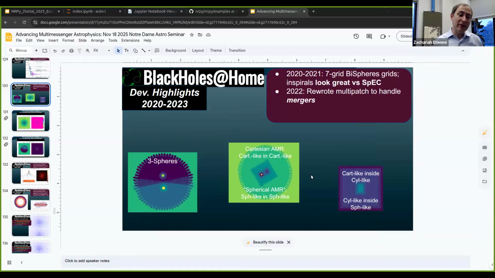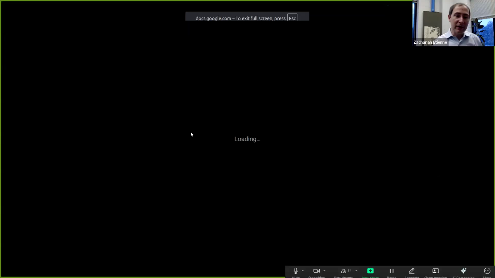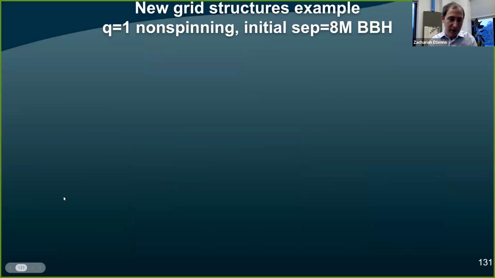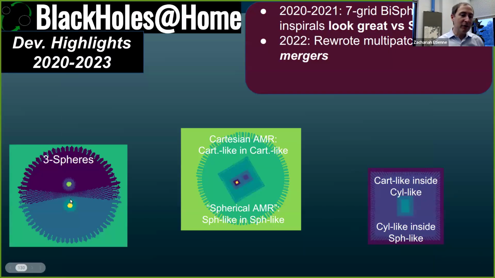So that's easy. Basically, the multi-patch infrastructure, if it returns an error code, then it's unable to find what it searches for: am I able to fill in all the data, say on this lower rounded Cartesian grid, using only data that are in the interior of this spherical grid just outside of the small spherical grid down here?